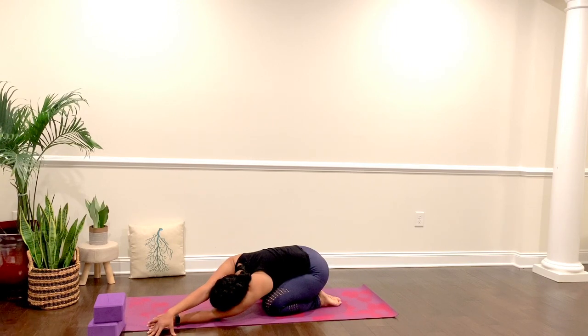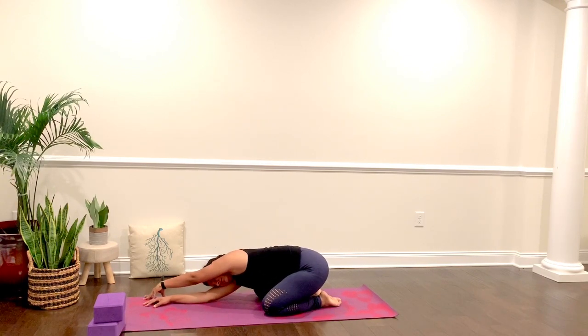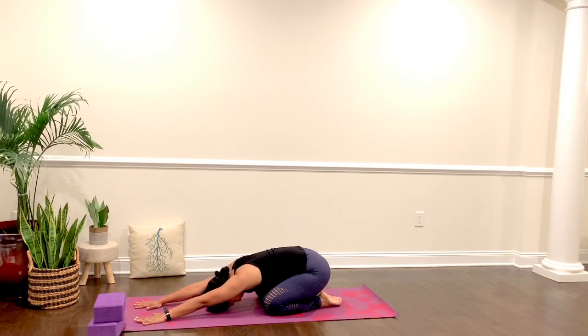Give a gentle deep breath and come to the neutral and move to the right side to stretch your left side of the body. Gentle twist. We'll come to the neutral pose. Shrink down, stretch your shoulders a little more deeply.